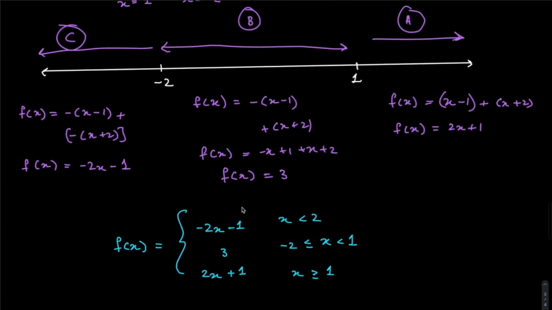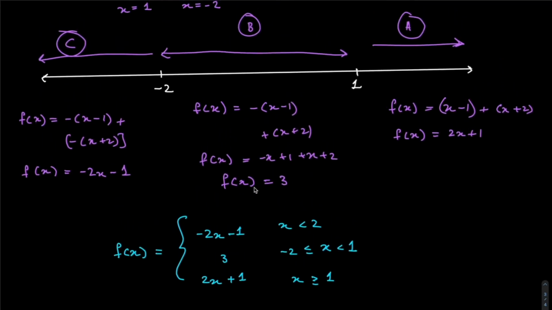Again, it is the same way as we did the previous question. It's just that we have two different modulus functions here, combined into one. They're being added or subtracted or whatever. So we just have to look at wherever the turning points are, that's where my function will change. So it is at 1 and minus 2. From minus infinity to minus 2 it was something, then from minus 2 to 1 it was something, and then from 1 to infinity it's another function altogether.